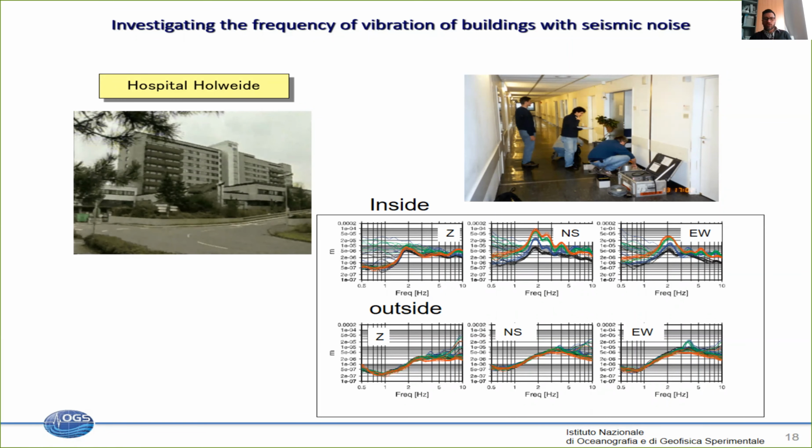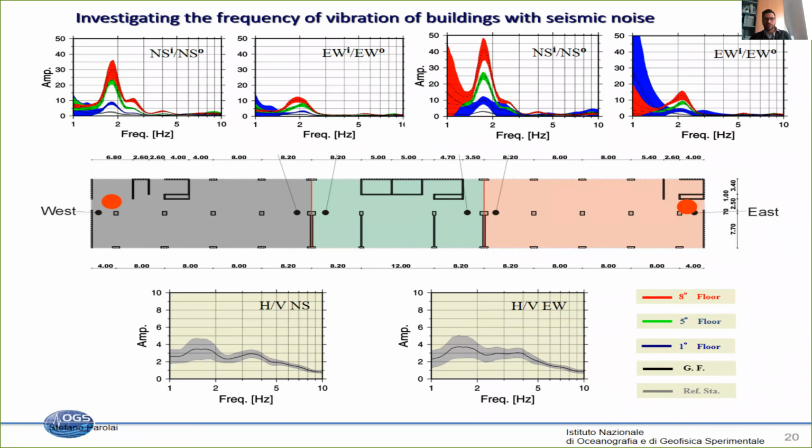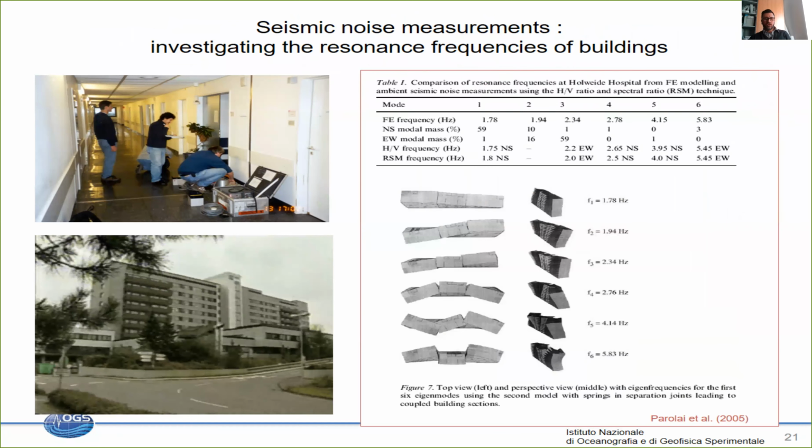This is important because we identify the frequency of vibration univocally. But simultaneously, our engineer colleagues made dynamic simulations of the structure for the different kinds of models that they had in mind. And we compared the results of their modeling, in terms of frequency of oscillation of the structure, with the results of our observation. What we observed was that there was only one model fitting our observation reasonably, and this model was the one considering the free parts of the structure linked, as I said, by springs in the separated joints.